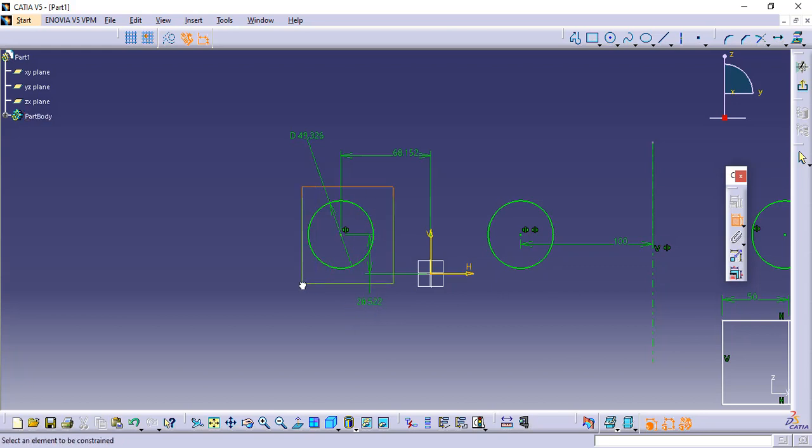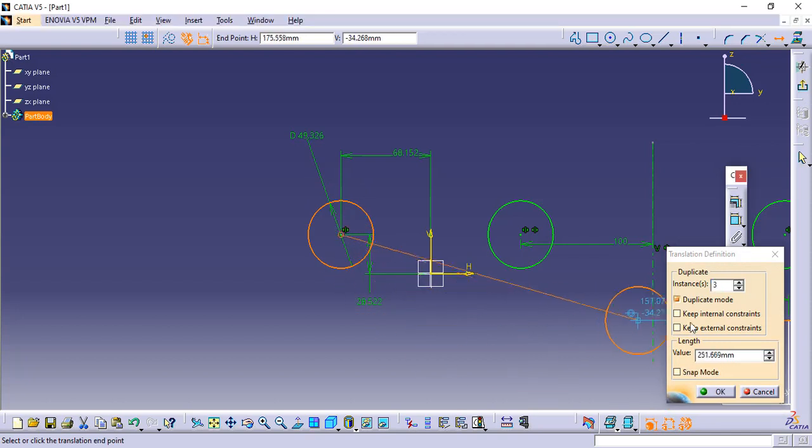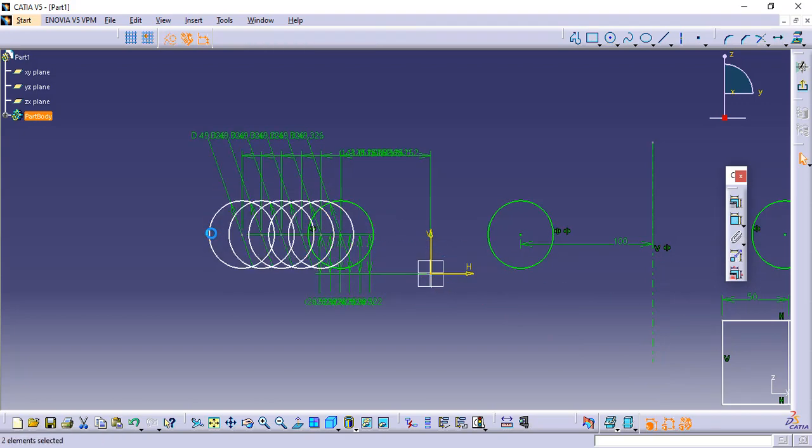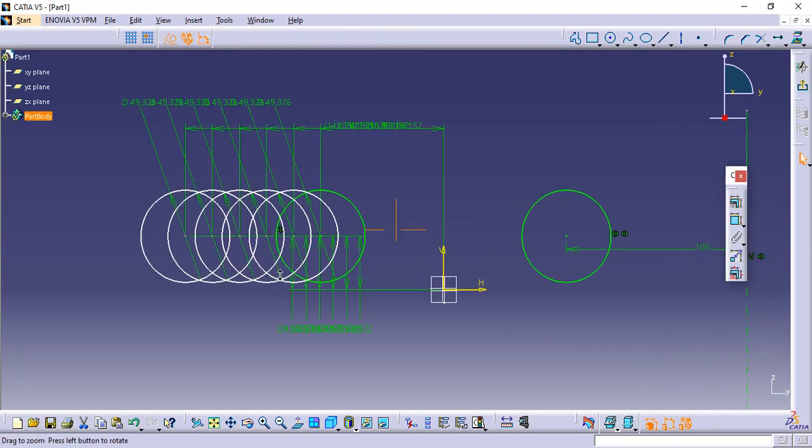I want to translate this circle from its center point, and I want 5 instances. I want to keep internal and external constraints with a dimension of 15. Okay, in this direction. Now you can see, I will zoom the figure.